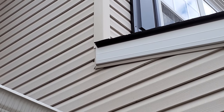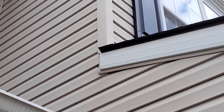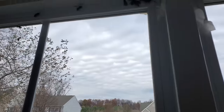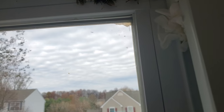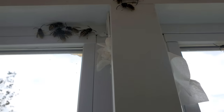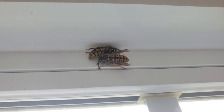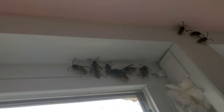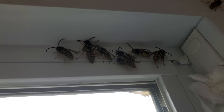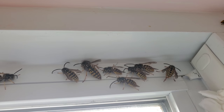Alright, so this is where the Yellow Jackets were coming in. They were coming in through the siding right above the garage and right below the nursery bedroom. Inside the nursery you can see Yellow Jackets consolidated all around the windows — new queens and new males, and one worker. The homeowner thought they were coming in through the window jam, but I told her that 99% of the time they're coming in through a hole in the wall or floor.